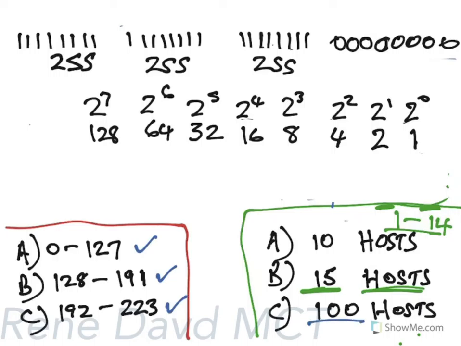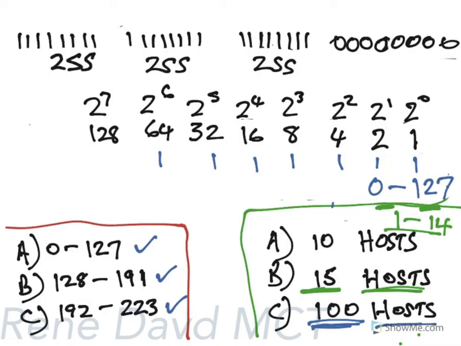All right, let's move on to our last one, 100 hosts. If we need 100 hosts, we're going to need a couple more bits here. So 1, 2, 3, 4, 5, 6, 7. Why 7? Because that takes us to 127. If we left out this bit, we'd only get to 63, which isn't enough for our 100 hosts that we require. As a result, we need that extra bit. That takes us from 0 to 127, which accommodates our 100 hosts.